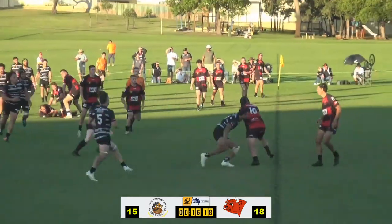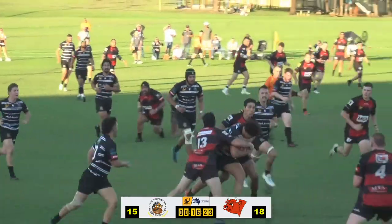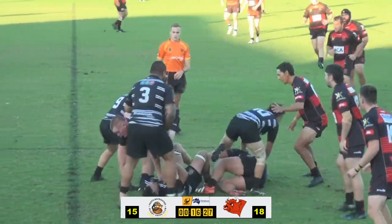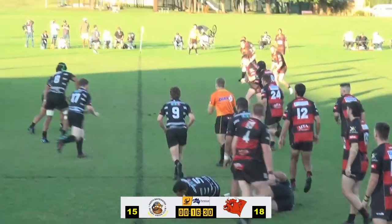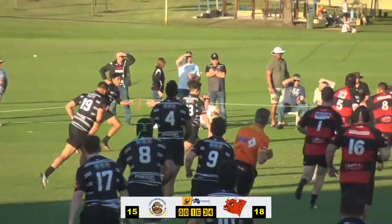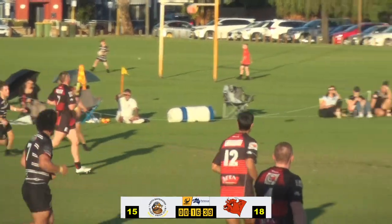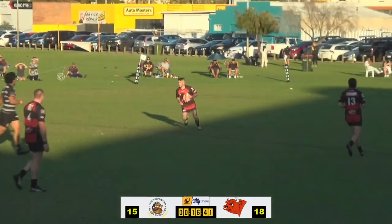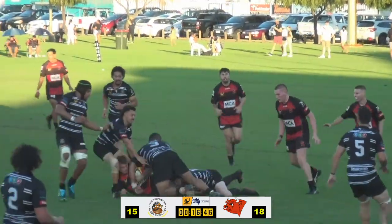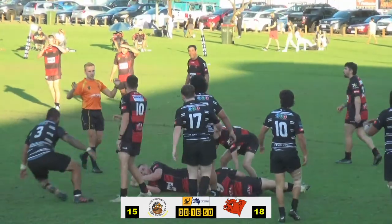Kalamunda will now attack through Forrest. That ball makes it through to Rangiwetu. Big hit up by Tatafu now. To Sayulala, who gets the ball wider. Miard puts a kick through, only as far as Simpkin. Backing board to Weir. Weir now in midfield, beats one tackle. Kalamunda in their defensive half.